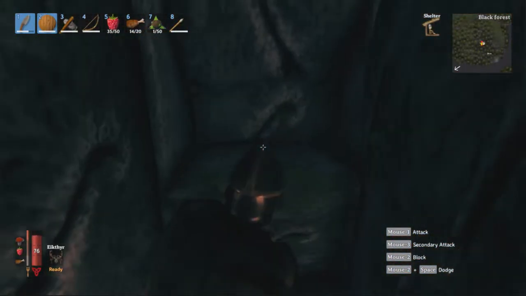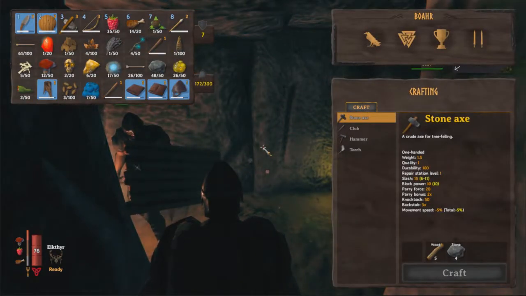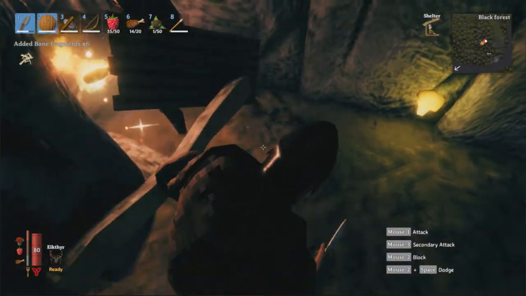All right, Dadcraft. Well, I'm carrying too much. Hold on. What can I get rid of? Good call. My inventory. Well, I have some rubies. Yeah, I can carry that. I have some of that. I can carry bone fragments.